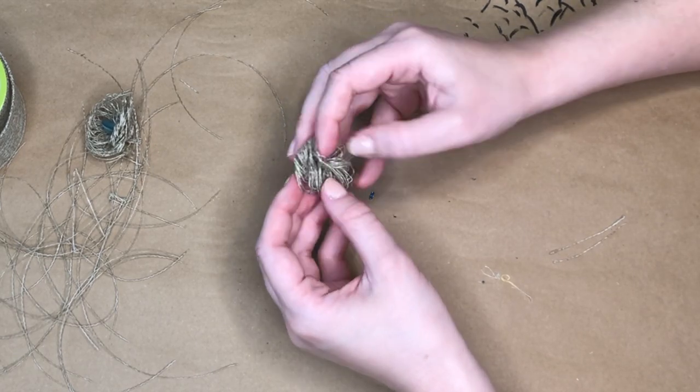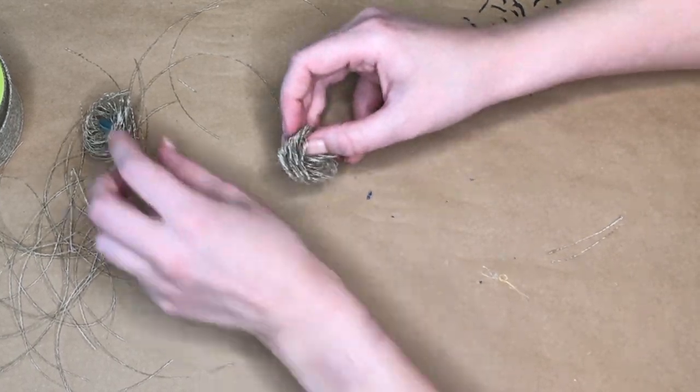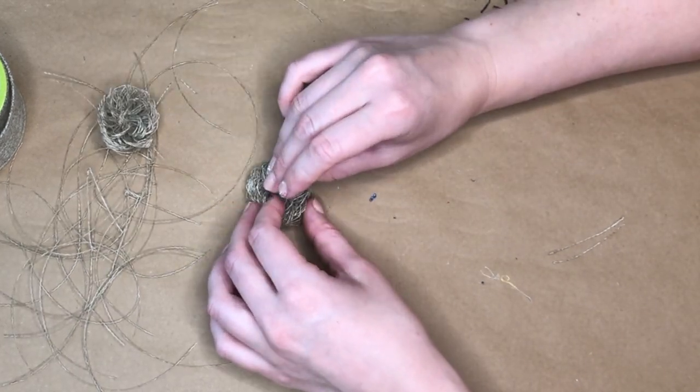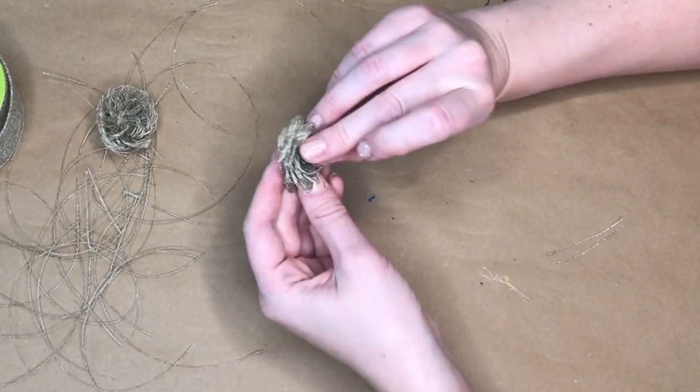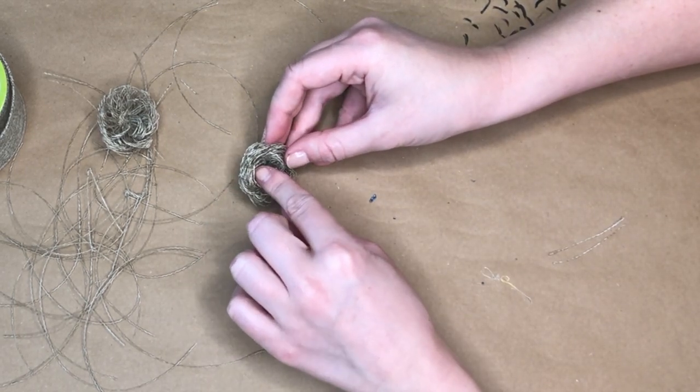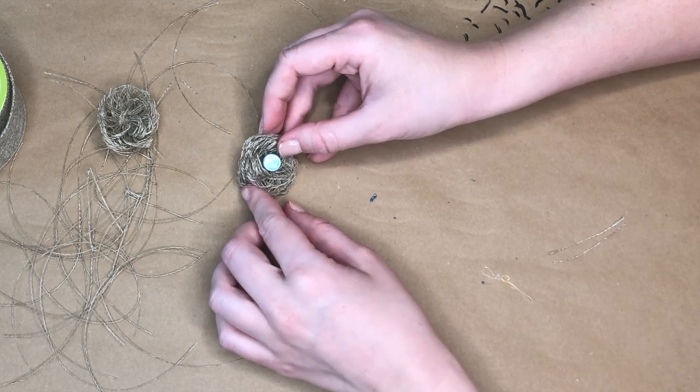The tighter the better. If you have a little bit looser it's going to make a larger, more floppy flower. Depending on what kind of flower you want to make, that is how tight you are going to roll up your burlap ribbon. Then you're just going to push them all down kind of like petals and take some hot glue and go ahead and stick a button in the center of your burlap flower.